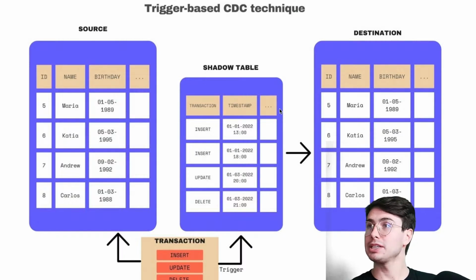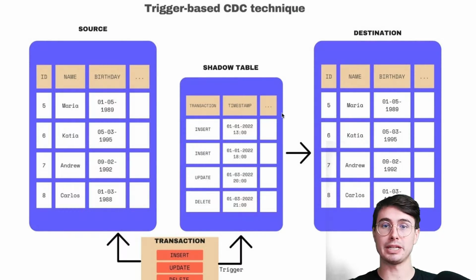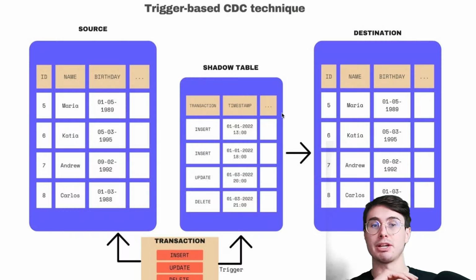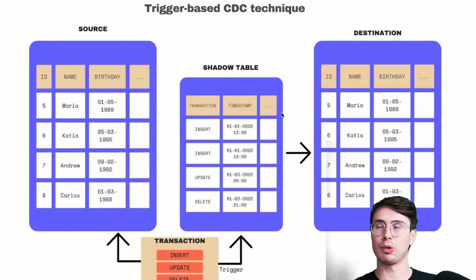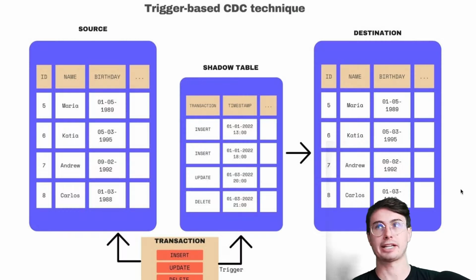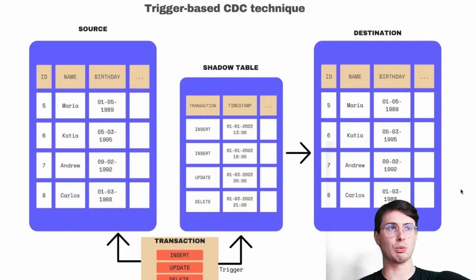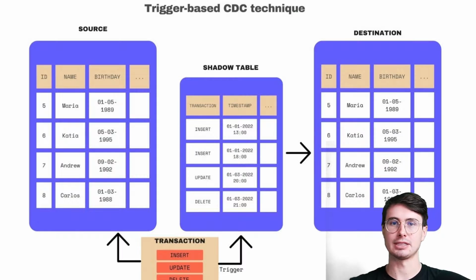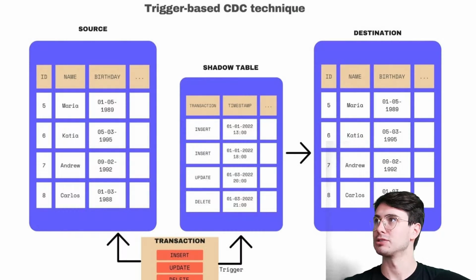Now, the advantage of this, as opposed to the near real-time data capture from log-based, is that this is true real-time change detection, making sure no modifications go unnoticed. But with this advanced level of detection, there are some considerations to keep in mind. Because this is operating at the database level, it can introduce significant compute overhead to your database, which can affect the performance of your queries. Also, when you start to maintain a large number of these triggers, it can quickly spiral out of control and become more of a burden than a blessing, especially when you have a database with lots of different tables and many frequent changes. So just something to keep in mind if you're thinking maybe this approach is better for you. There are some downsides along with the upsides.